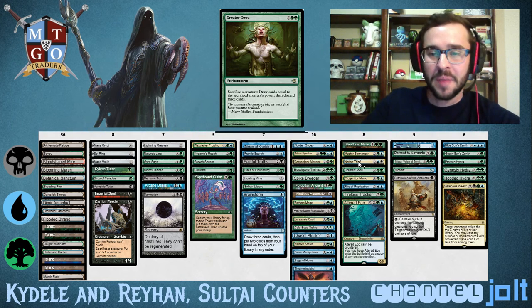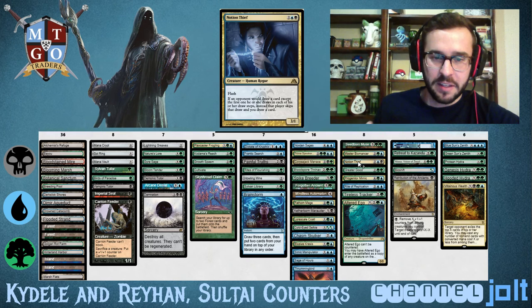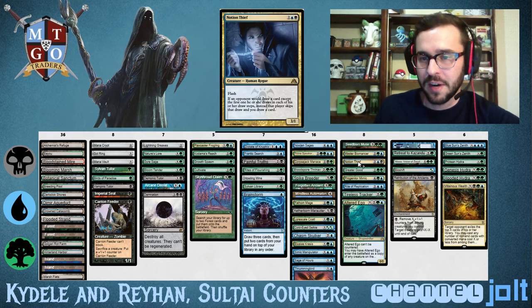It is entirely possible. Then, since we're running so much card draw, we're running Notion Thief. So, if we have Howling Mine out there, Rites of Flourishing, Dictate of Kruphix, we can flash it in and just kind of start taking away that card draw they're generating.